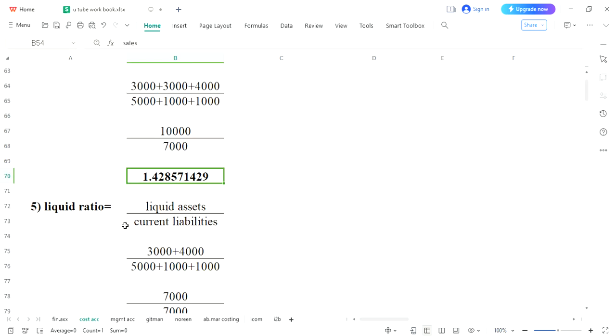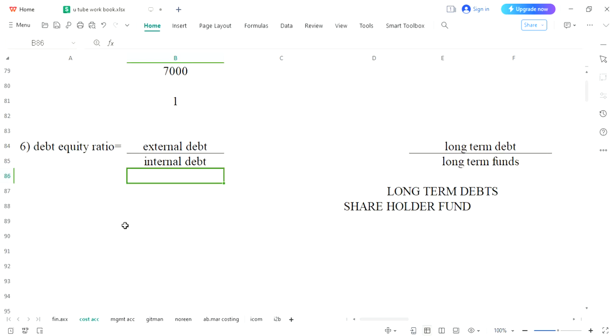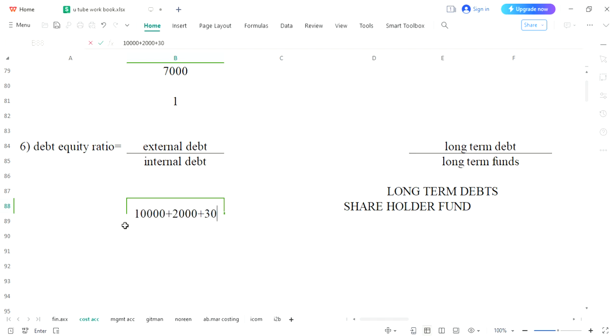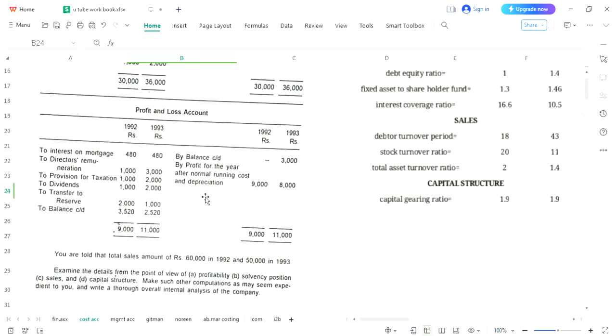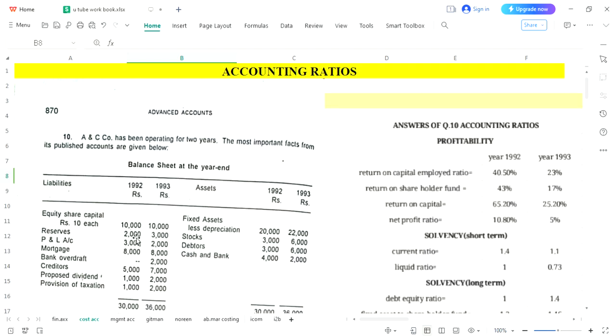Capital, reserve, surplus, this is your internal, that means 10 to 3. So this is your internal liabilities. I'm just making a little more space so that 3000 could be visible. Alright, and now we will see external. It is common sense, when these three are internal, remaining everything would be external.